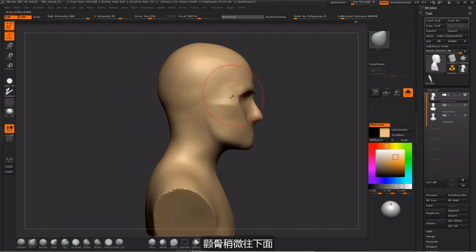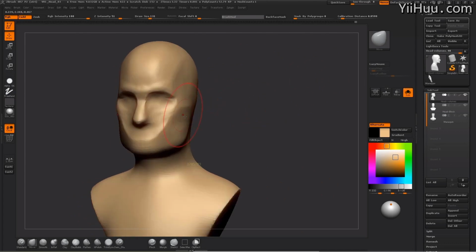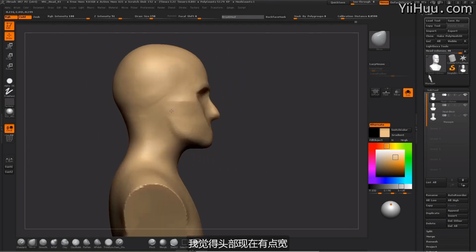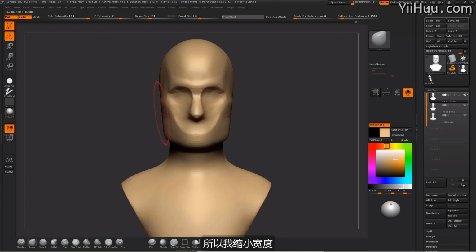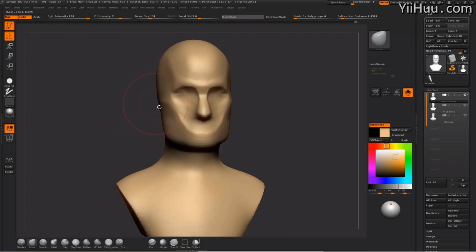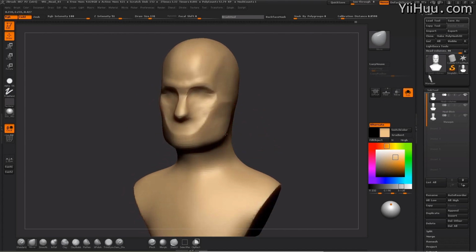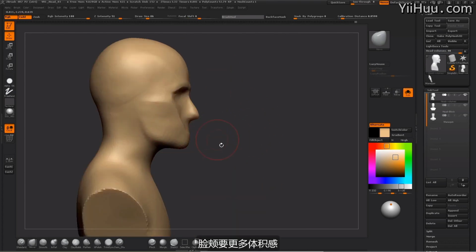Pushing a little bit the zygomatic bone to bottom. I think the head right now is too wide, so I'm removing a little bit of the width. Bringing more volume to the jaw.